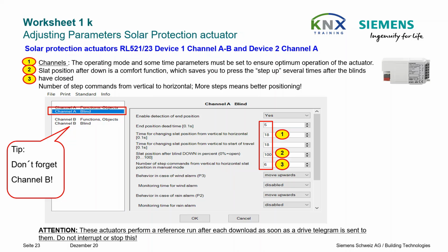The slat adjustment times are, again due to simulation, both identical, because the LED simulation only makes 90 degrees slat movement. In the Gamma Training Kit, comparatively long adjustment times of 1800 milliseconds are set here in order to achieve a better precision with regard to the 6 steps via the 7-position LED. Now remember that channel B must be set like channel A, and that there is a second actuator of the same type for blind M3. Cleverly, one copies the first actuator, so one does not have to parameterize the second one again identically with the first one.